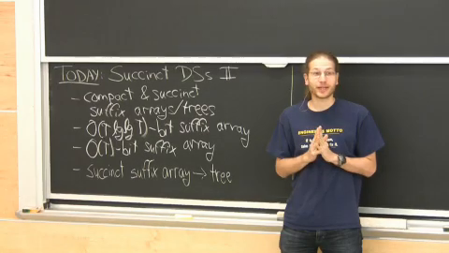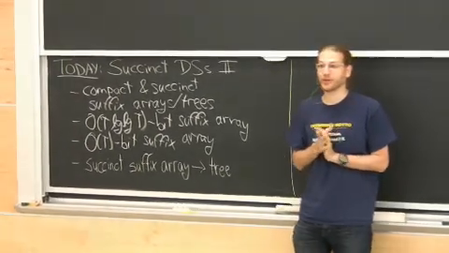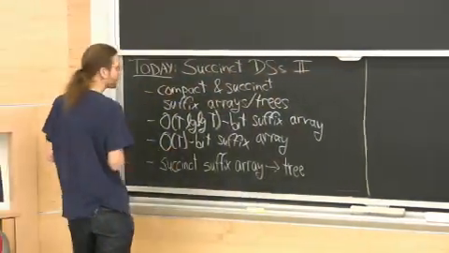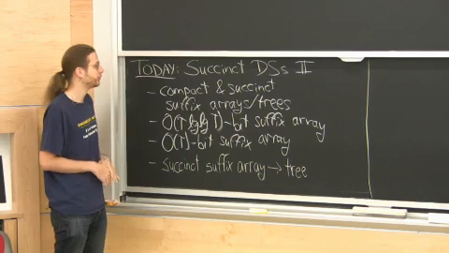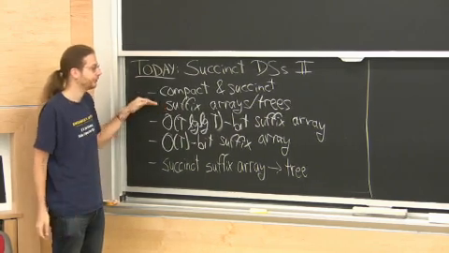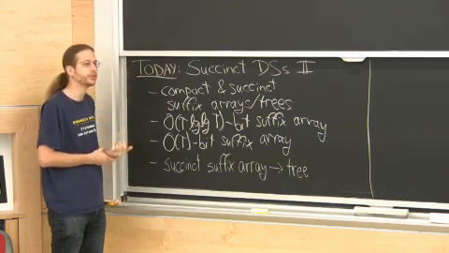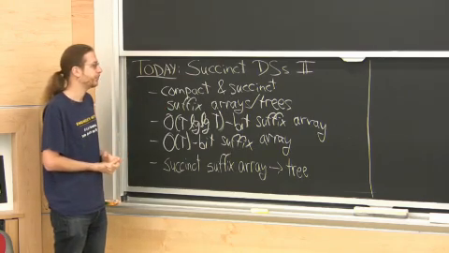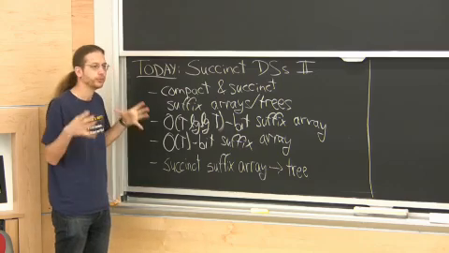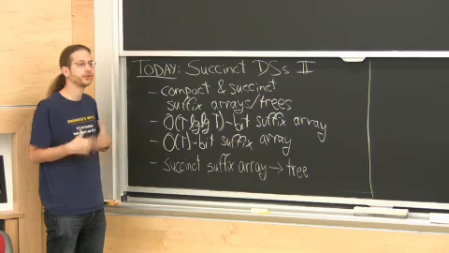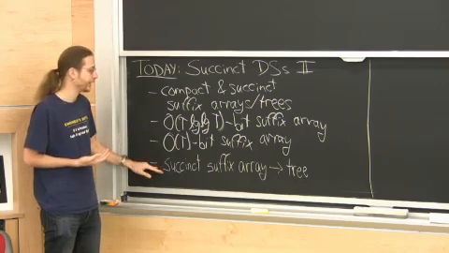All right, welcome back to Succinct Data Structures, part 2 of 2. Today we're going to take all the stuff we know about tries and apply them to the main motivating application, which is suffix trees. And as we know, suffix trees and suffix arrays are more or less equivalent. If you build one, you can build the other. But what we're going to show today is they're equivalent also from a space perspective. That will be the last topic.